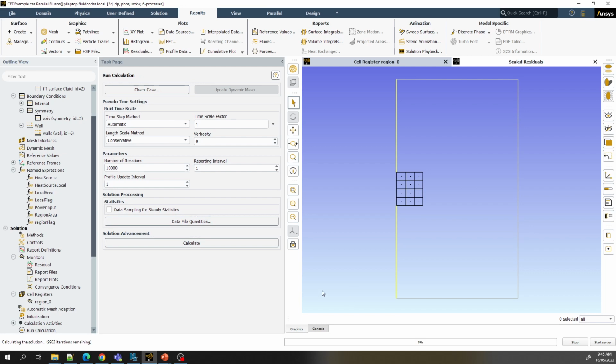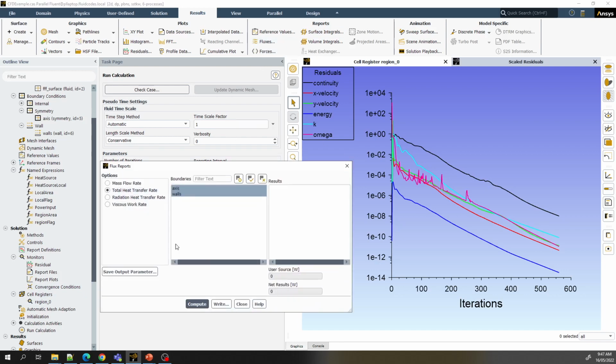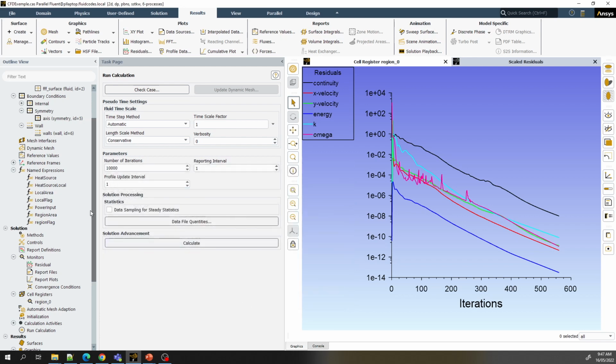And we're going to wait a couple of minutes. So now our calculations are converged. So we're going first to check if our fluxes are fine. So let's calculate the heat transfer. And we're finding out that our heat source was 1 watt and the error is 1.4 times 10 to the minus 8. So completely negligible with regards to our calculation.